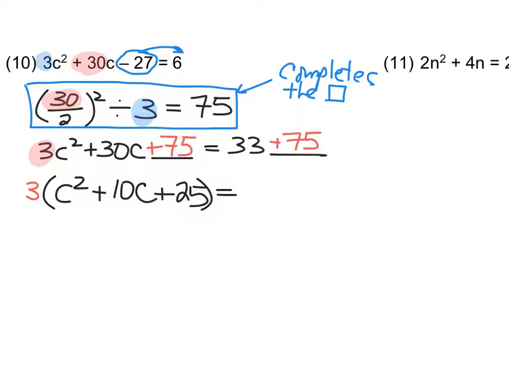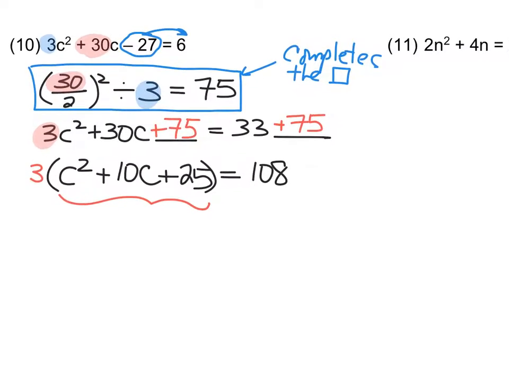So the leading coefficient is always your GCF? Yes. All right. So 33 plus 75, what does that give us? 108. The next two steps can happen interchangeably or simultaneously, however you like to do it. We have a perfect square trinomial. I know that because the first and last terms are perfect squares, so I'm pretty comfortable that I didn't just botch this up. That's the whole idea. So it's going to be written as a binomial squared, bringing the 3 along for the ride.